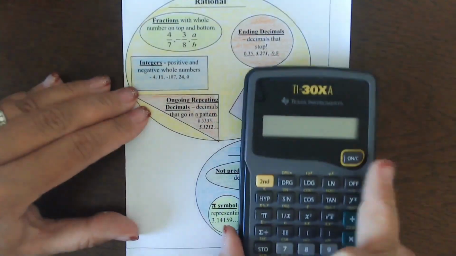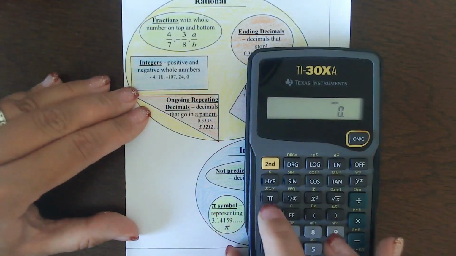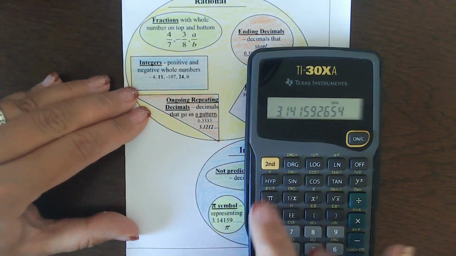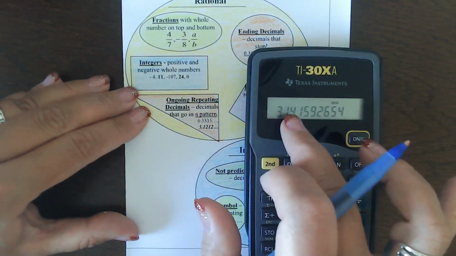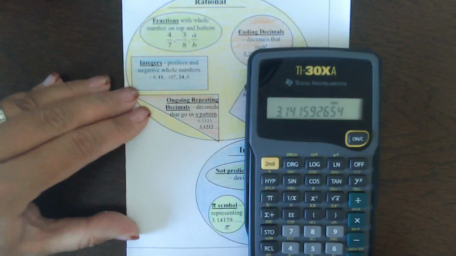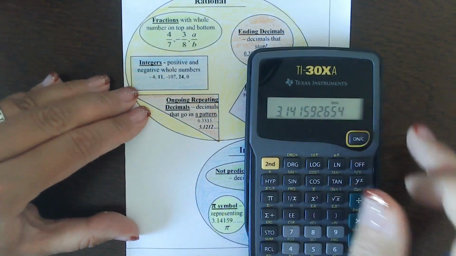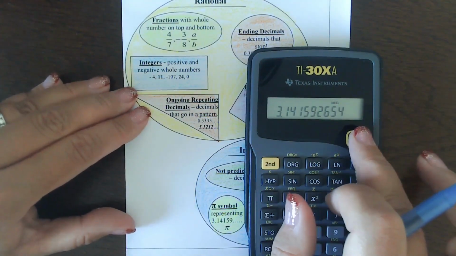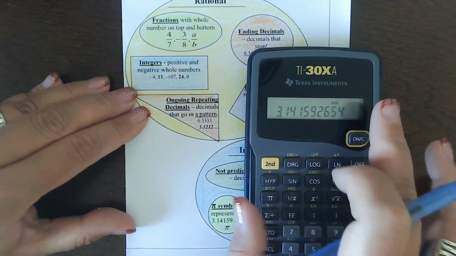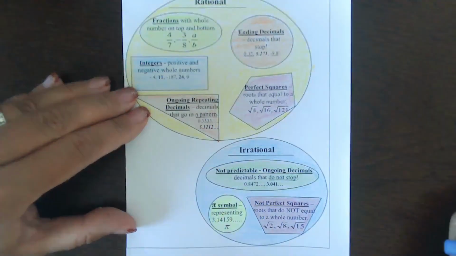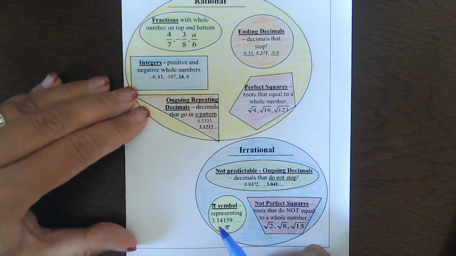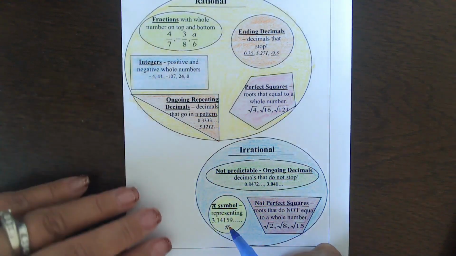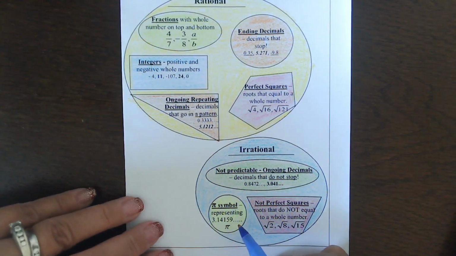So even on the calculator, we have the symbol pi. And if you click on it, it gives you 3.14 that we round to, but then 1, 5, 9, 2, 6, 5, and 4, and it still doesn't stop because there are many numbers behind that have no repetition and do not stop. So the symbol pi is irrational because it's an actual decimal value that is ongoing in a crazy way with no pattern.